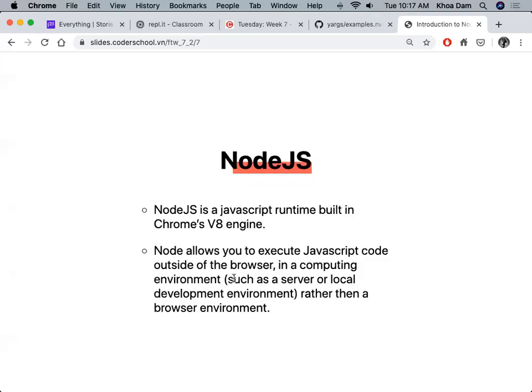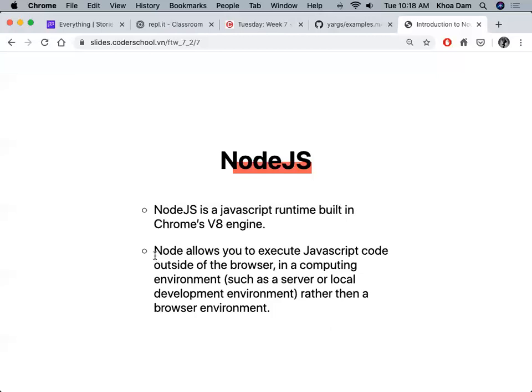So enough about the language. Let's talk about Node.js. What is this? It's just JavaScript, but it's a runtime built on Google Chrome's V8 engine. Basically, something that Google built for us that allows us to run JavaScript code outside of the browser. It means we can run a Node.js script on the server, on Windows, on macOS, on Linux, or Ubuntu, anywhere. Okay, it means a cross-environment runtime for JavaScript.